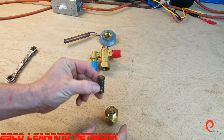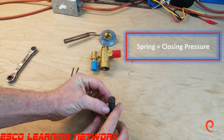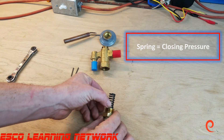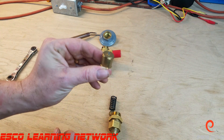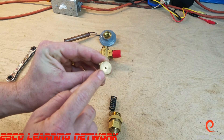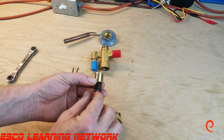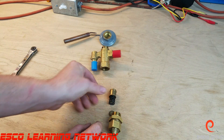Then we have the spring — the superheat spring. This is a force that tries to close the valve to allow less refrigerant into the evaporator. The spring is pushing up trying to close the valve, and what it is pushing up is this little pin carrier with the pin on top, sometimes called the needle and seat assembly. The spring fits inside there and it's trying to push it into the valve to close the valve, so this is a closing force.